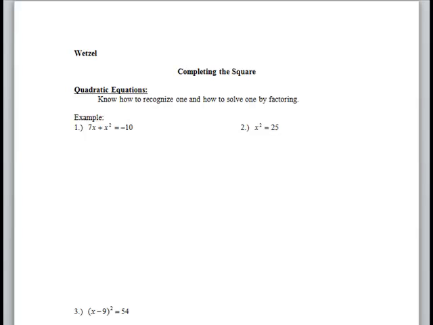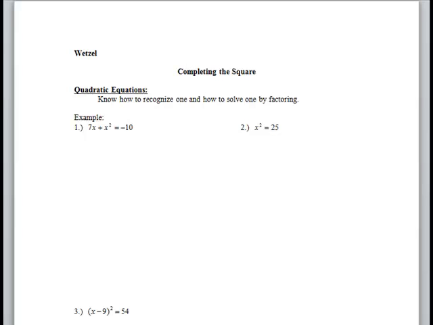Solving quadratic equations by completing the square. We've been working with quadratic equations all semester. It has an equal sign, that's what makes it an equation. If a variable has an exponent of 2, it's a quadratic equation, and the method we've been using to solve is factoring. So we still need to be able to recognize a quadratic equation, like example 1, equal sign.